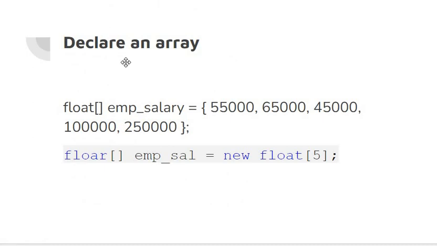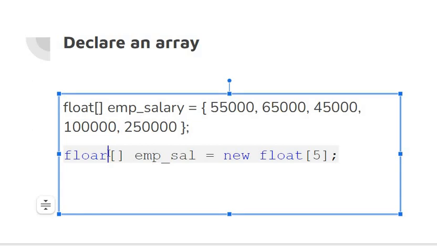So again, back to some formalities. How do you declare an array? You declare an array with your type. So this could be float, this could be int, could be whatever. So you declare an array with the type, you give it a name, and then you give it some values. And then another way to declare an array, sorry, it's not float, that should be int. Another way to declare an array is array type, square brackets, give it a name, equals new, and then you can say how many you want. You do have to say how many you want. That's one thing about arrays. It's a fixed size, so you do have to say how many of these you need.